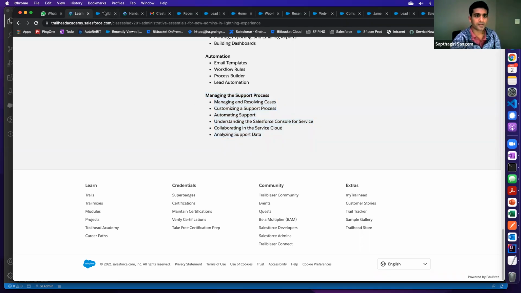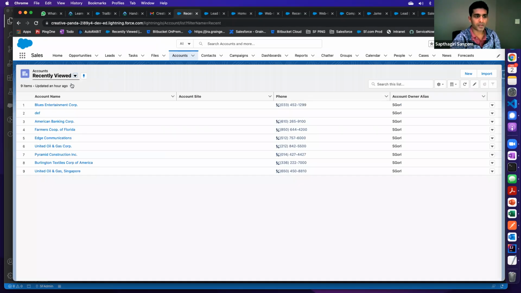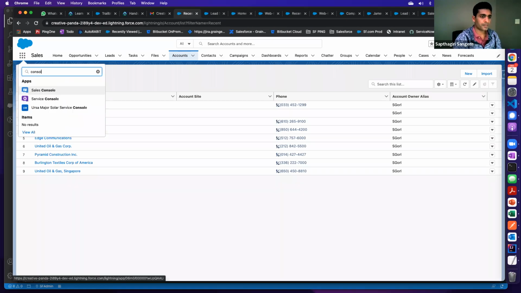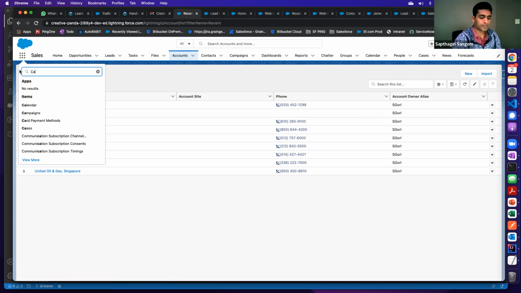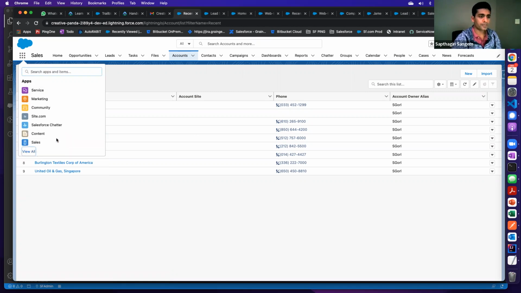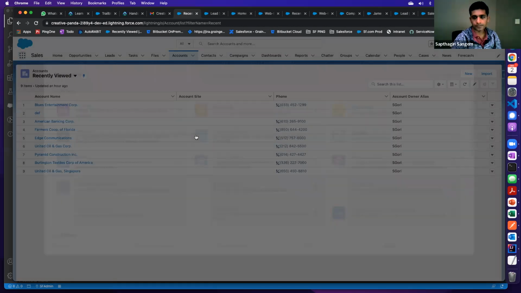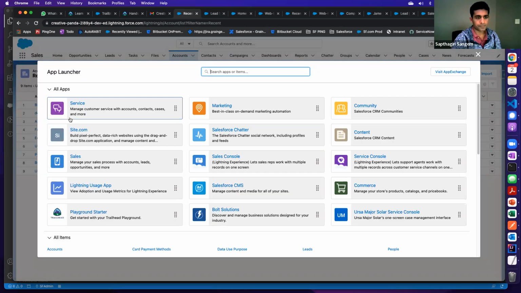So the first thing is the console. I believe we looked at the console app in the last class at the end. I created some console app last time.